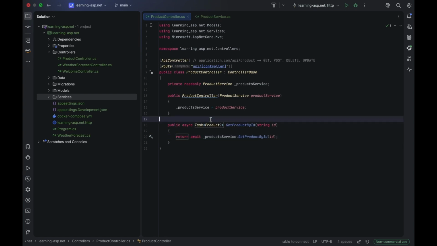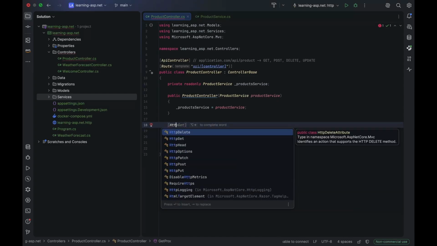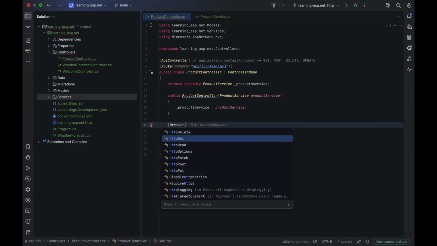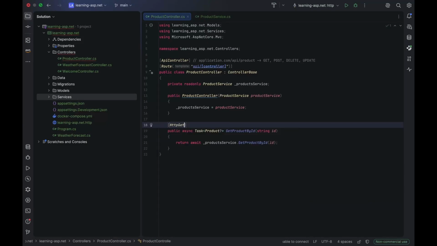Now this should be a get endpoint because we are only reading data and not modifying it in any way. So how exactly do we tell .NET that this is a get endpoint? We will use a simple annotation called HTTP get. Like get, we have HTTP delete and HTTP post, put, etc. So we will use HTTP get, and now it's known that this endpoint is to get data. Now for the ID, where exactly does the ID come from? Because it should come from somewhere.